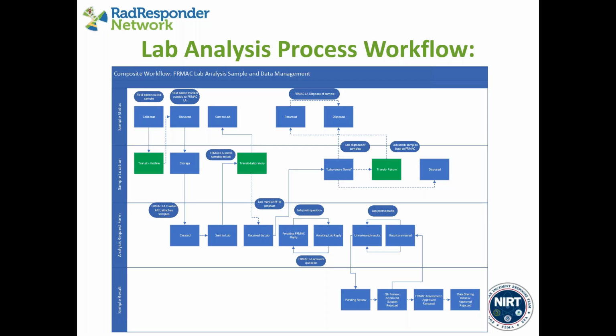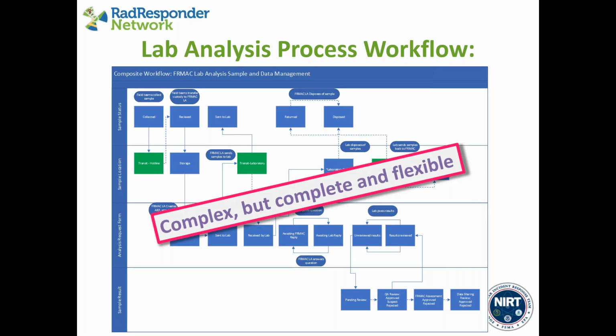And what this helps you with is when you have a large event with thousands or even hundreds of thousands of samples, you're going to be confident that when you pull metrics out based on sample status that they're accurate and you have a good picture of where things are in the process. That's very important to be able to communicate that to Unified Command. When people are chomping at the bit for lab results, they're going to want to know where things are in the process. And now with all these new workflow tools and statuses and things connected, and having one site that everyone uses, including the laboratories, it's going to be a lot more robust.